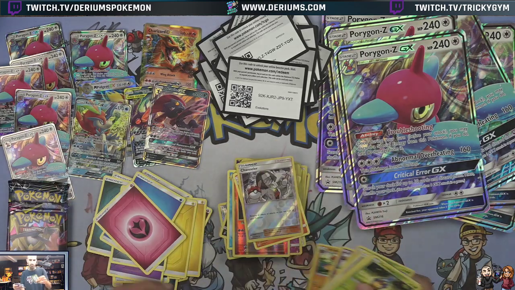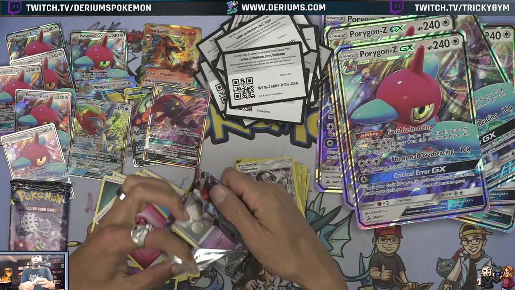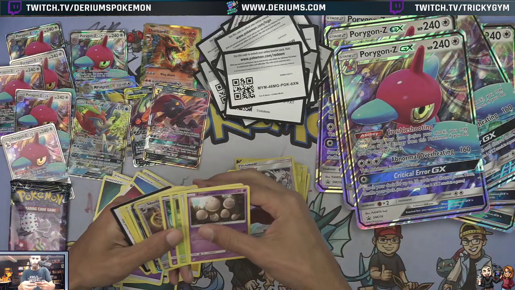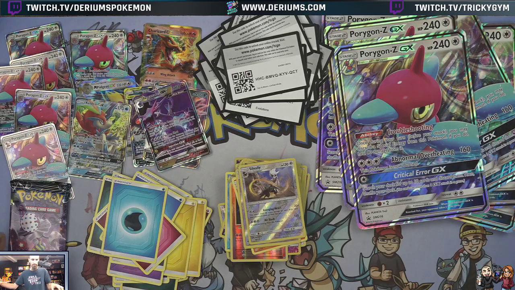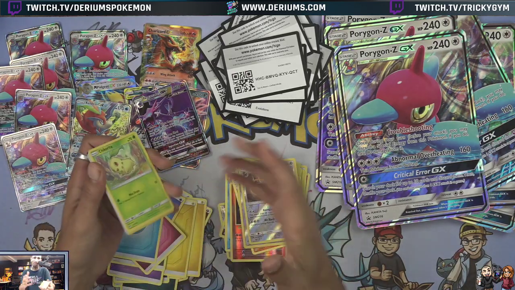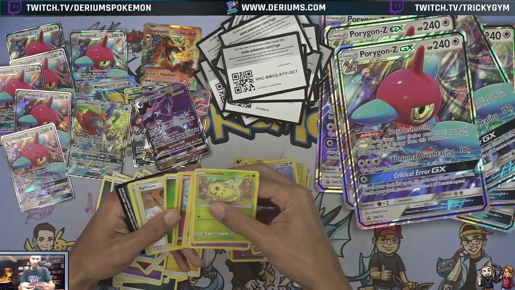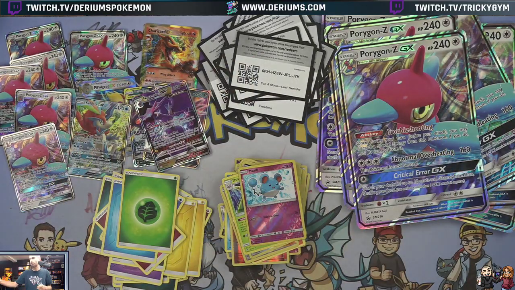Talonflame. Not gonna do. Last pack. Last chance. Last chance at I don't even know what. Double catcher? Nope.